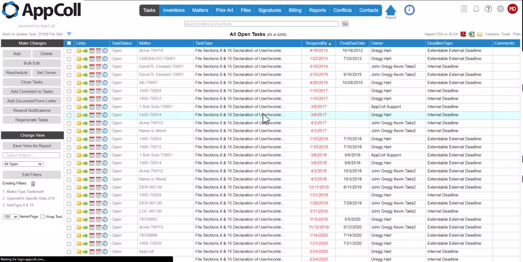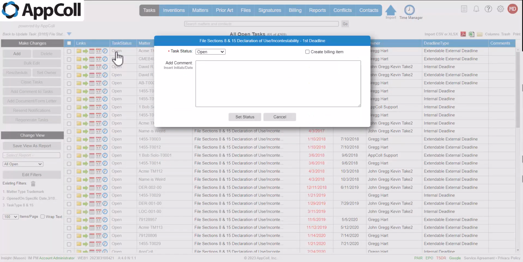If you wanted to go back and say, we actually filed this in 2005, you can always open it, mark it as completed, and then put the actual date that you closed this. And then you've got exact tracking of that kind of stuff. But this may not be something that you're so concerned with.